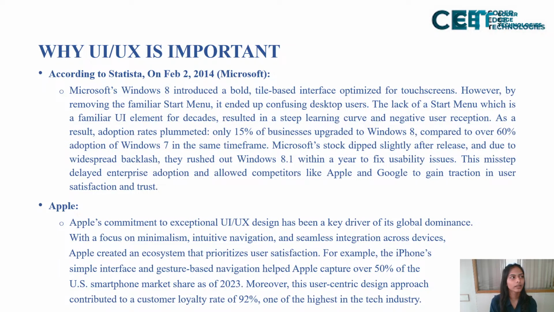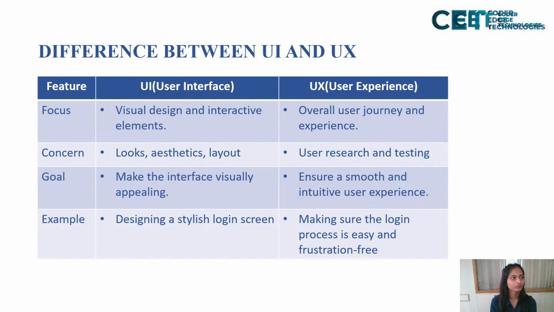Now let's move to the next topic, differences between UI and UX. There are four key features on which base we can differentiate UI and UX. First one is focus. The focus of UI is visual design and interactive elements, while on the other hand, the focus of the UX is on overall user journey and the experience.